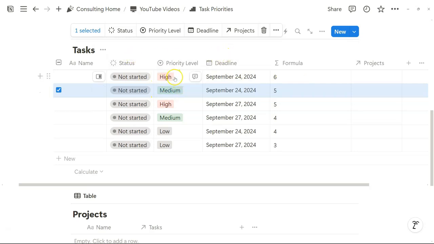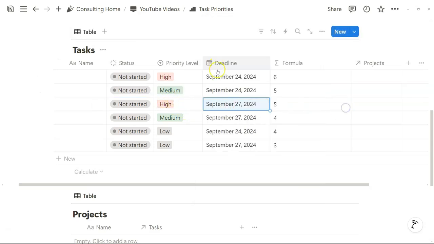The highest priority is a high priority task that is past due. The next one is a medium priority level task that is past due. And then the third and most important would be a high priority task that is due in the future. And then obviously probably what we want next is a medium level priority task that is due in the future, which comes after this one.